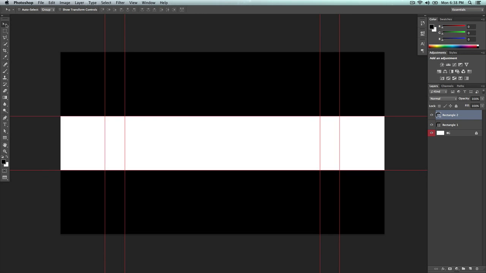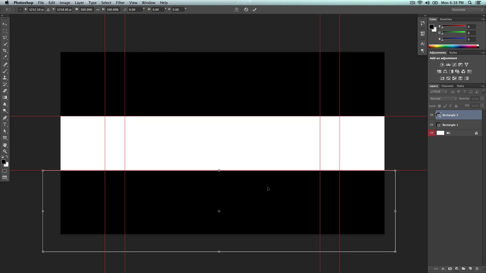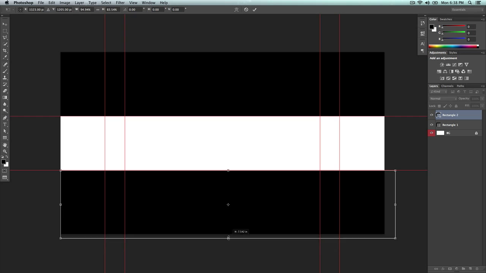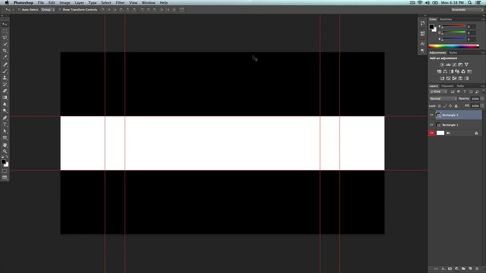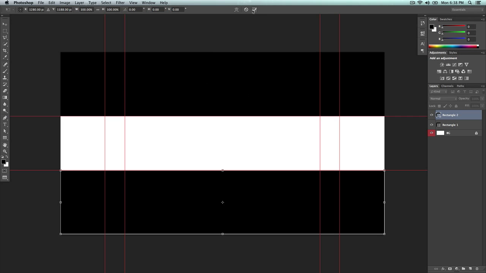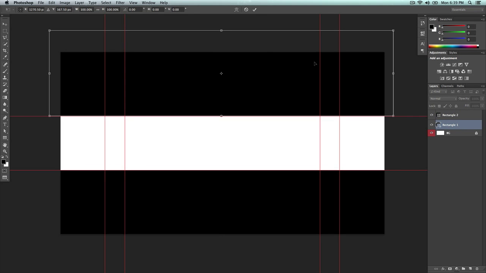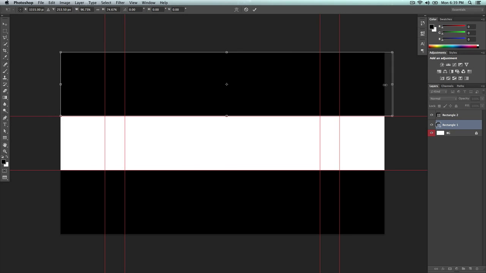Once we've done that, we're gonna click on our move tool, and press Command T. Okay, so here's our rectangle 2. All you want to do is make sure you align it so it makes everything nice and good. Okay, so it fits perfectly, I should say. So now click rectangle 1, press Command T or Control T on a PC, and I'm just gonna be making these fit our document.